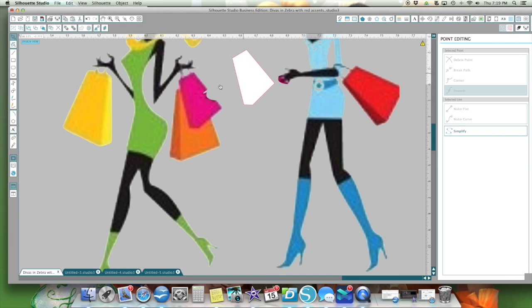And now I want this shaded on the end of the bag here. So I'm going to go back to that same triangle looking thing. Now I'm going to make another piece, and turn that off. And there I have it. Now I'm going to make this piece. I'm going to put it white.